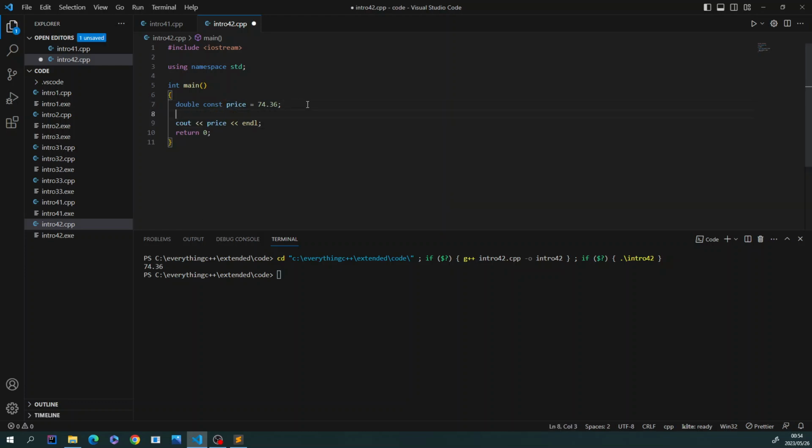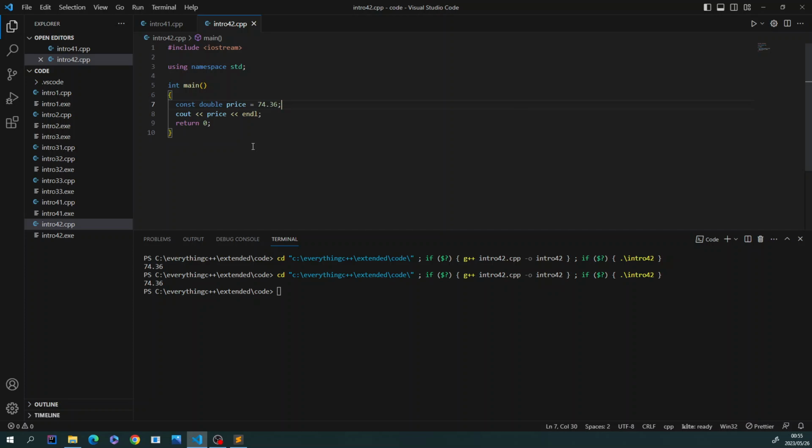Let us say you wanted to change that price to 0.5. You have assigned your constant here, but now you want to change that value. That's impossible because of that keyword const. With the const keyword, you can put it before the type, you can put it after the type, it's up to you. It all works fine, right? But obviously you can't change it. So let us delete that line. And then you can see that I've put the const before the type now, still works fine.